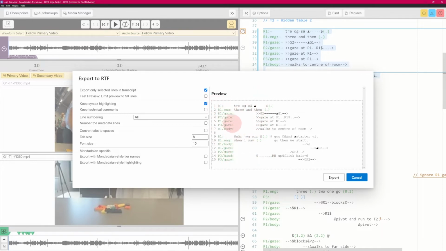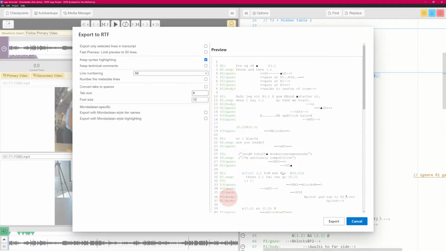Of course, if you wish to have this numbered in relation to the whole, then the best thing to do is export the whole thing and then extract the lines in your Word document or word processor, and it will keep those lines as they're hard-coded into the document. So then you can pull those out with the line numbering that matches the whole transcript. If you want it to be line numbered from 1 every time, then this is the way to do that. So let's go back and say, no, we don't want to do that. We want the whole thing.